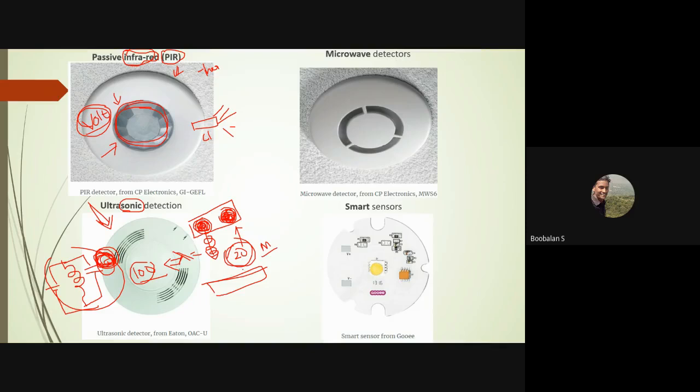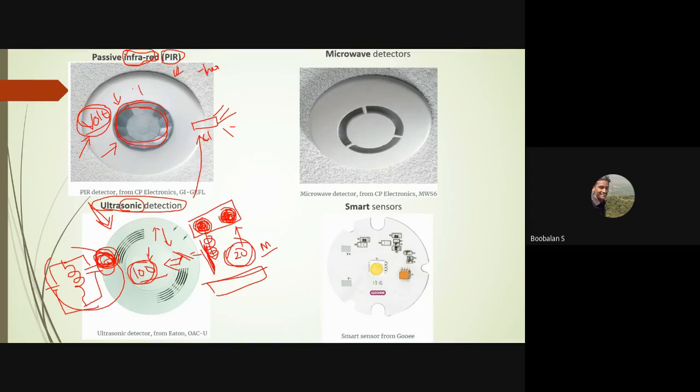If some object is crossing, due to the object's interaction, the wavelength of this sound is going to be increased or decreased, based upon the distance between the object and my receiver side. Due to this, the sensor is going to have a voltage difference, and it detects something. So this is the way the ultrasonic sensor works. It is going to activate my control circuit, and the control circuit is going to turn on my light.